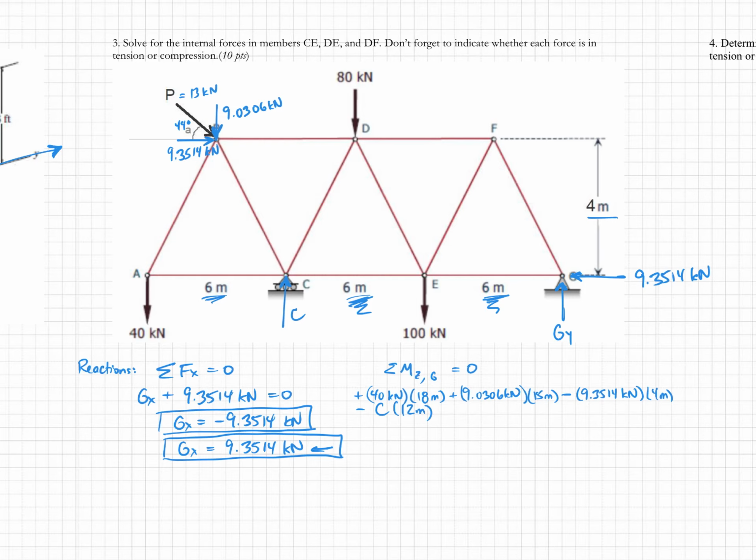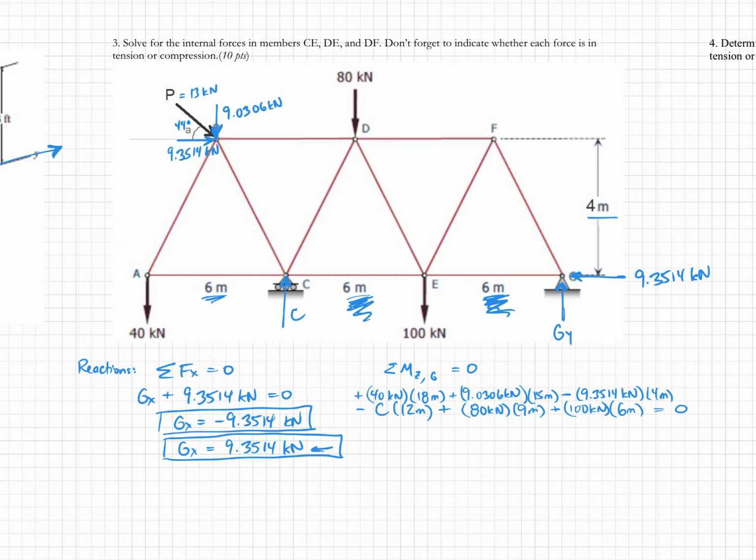Okay, now we've got this 80, which is going to cause things to go counterclockwise. 80 kilonewtons. Okay, times 6 plus half of 6, which is going to be 9 meters. Now this was my mistake on this problem, was all these forces just ended up taking a lot of time that didn't really show that you knew any more than you might have otherwise. So this was my error on this problem. And then we've got this 100 going down. So that's also going to cause things to go counterclockwise. So we're going to go plus 100 kilonewtons times just those 6 meters. And that's all my forces, equals 0.